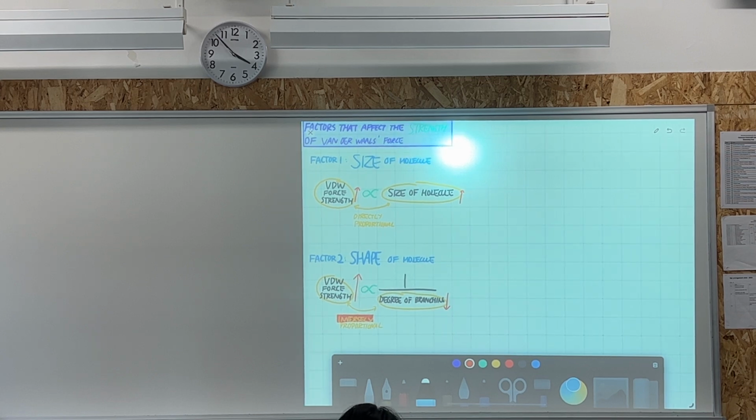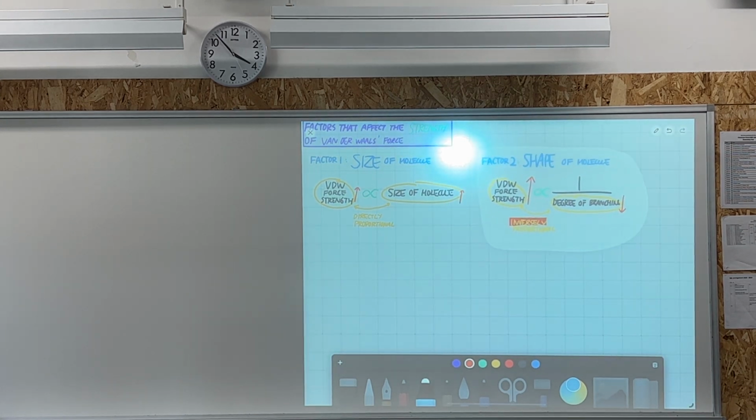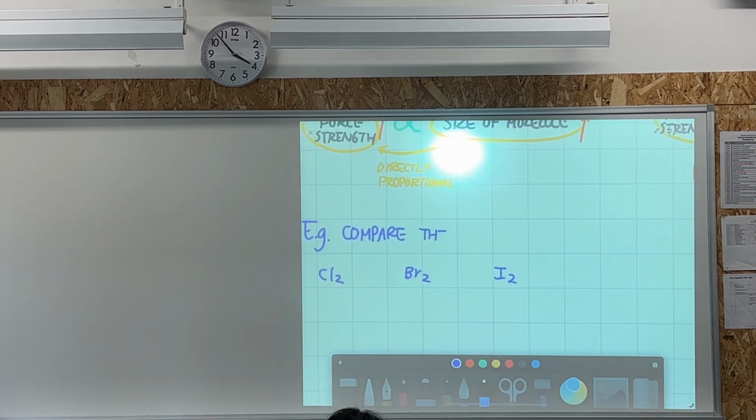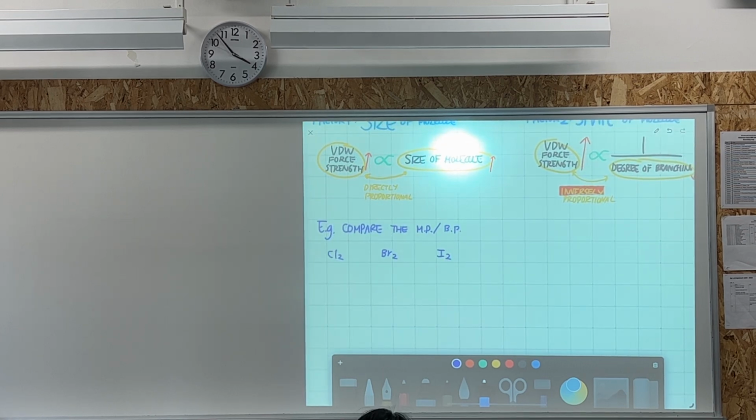Okay? Let's start with, let me put this on the side. Okay? So we have some examples here, starting with the halogens. Okay? So compare Cl2, Br2, and I2. So which of these do you think has the highest melting or boiling point? Do you remember what these are? These are halogens. Yeah, and in what order do they appear on the periodic table? Is it chlorine that is smaller, or is it iodine that is smaller? Chlorine, yeah, chlorine is smaller.